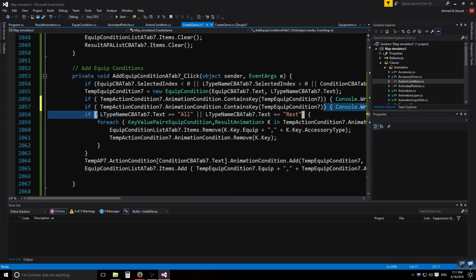Maybe we need to do something like this, and then we say... I don't know how to search the part of the key, to be honest.